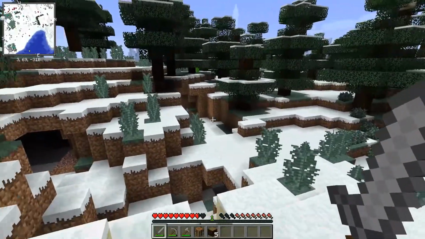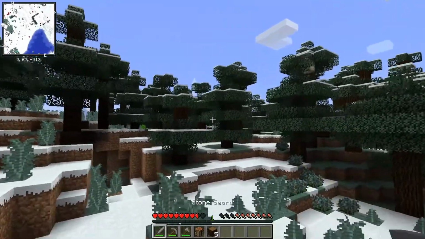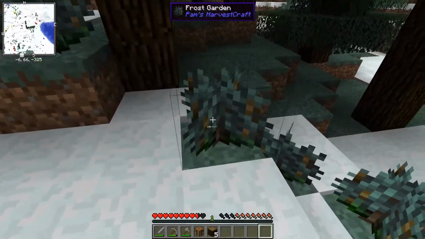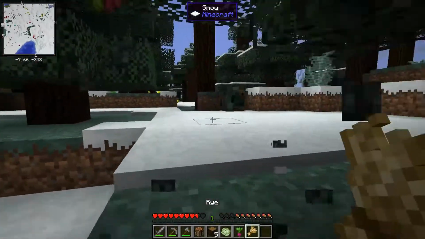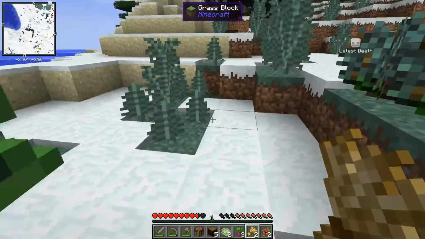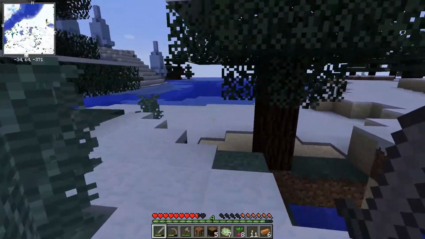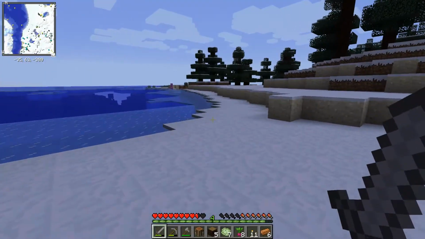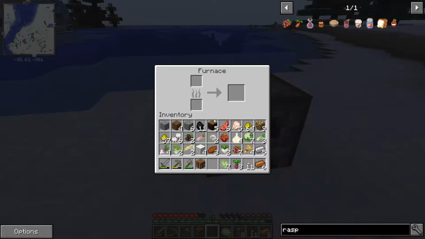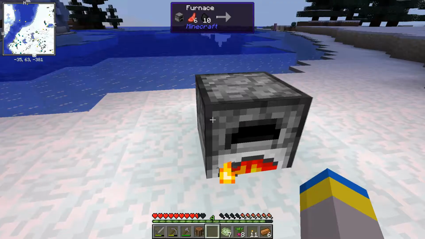Alright, we need to get out of this snowy biome. What the fuck is that? I need food. Oh, hey. There's some of these food bushes again. There's a lot of them. I'm gonna take them all. I'm gonna try to find a spot ASAP. But first, I kind of need to cook some food because I is a hungry boy.